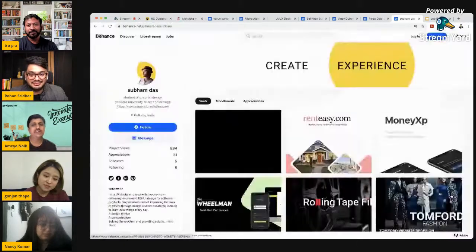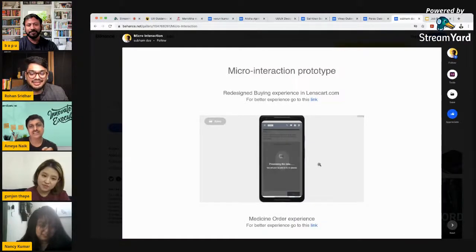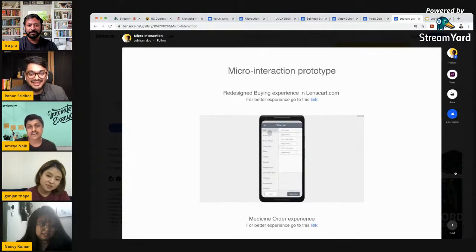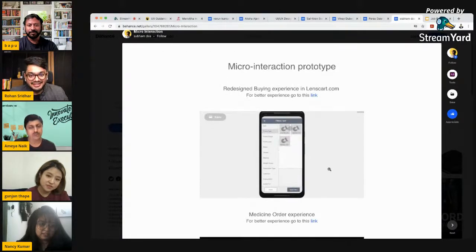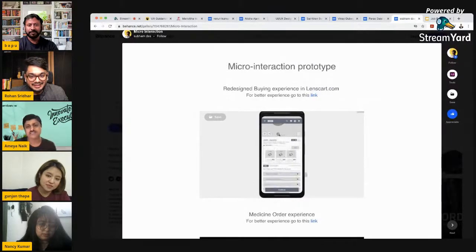I actually like the clarity that the person has set in the profile, like student of graphic design. But then it suddenly starts with interaction. I would want to see graphics, unless this person is interested in interaction design, then probably they would want to add that to their profile, so that I understand where this person comes from, the intent is this, right?